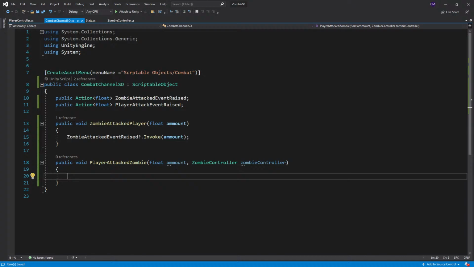Because there's no connection from the player shooting a zombie, from the code's point of view, the code doesn't know what zombie the player just shot. The player knows which zombie you shot, you know which zombie you shot, but other parts of the code don't. So we need to pass this information along through the channel. It's not a permanent link, just an additional requirement: when the player attacks, it has to pass a zombie controller. We're doing that so that if something breaks, it'll break here, not somewhere deeper in the code.